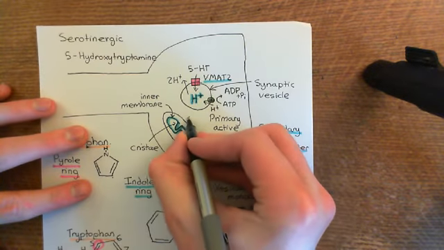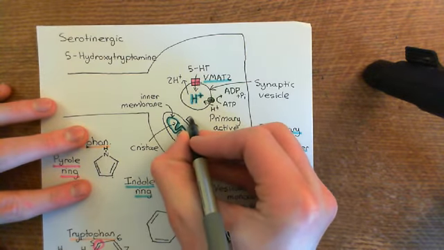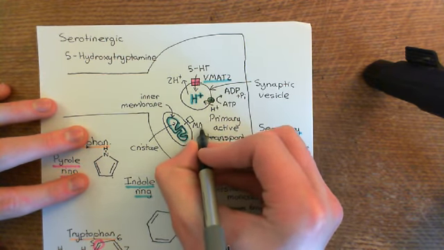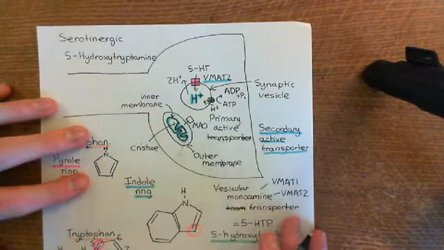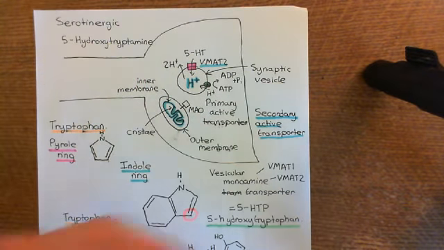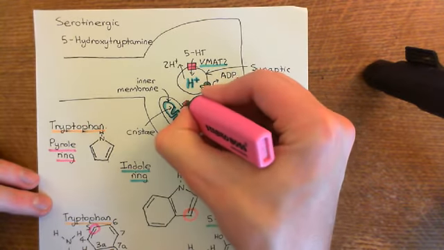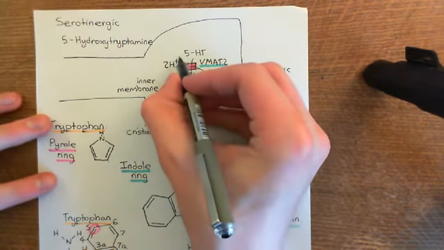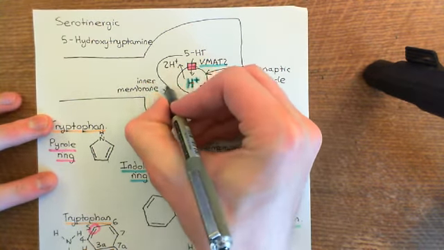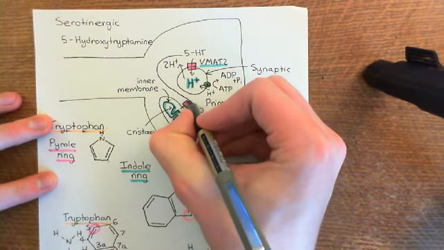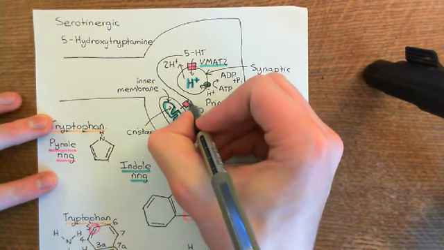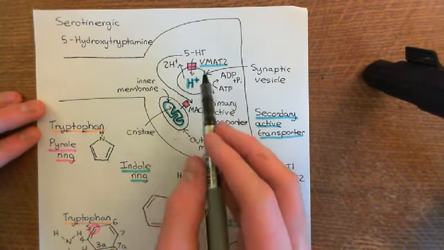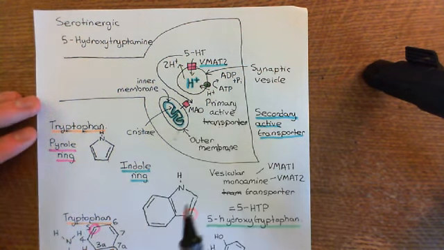On the outer membrane of the mitochondrion, here is our monoamine oxidase enzyme, and it's either monoamine oxidase A or monoamine oxidase B. Any 5-HT that comes into contact with the monoamine oxidase enzymes will be broken down. So not all of the serotonin that you produce will actually end up in the synaptic vesicle. Some of it will be broken down by monoamine oxidase enzymes. That might seem slightly wasteful, but it's the way it's done.